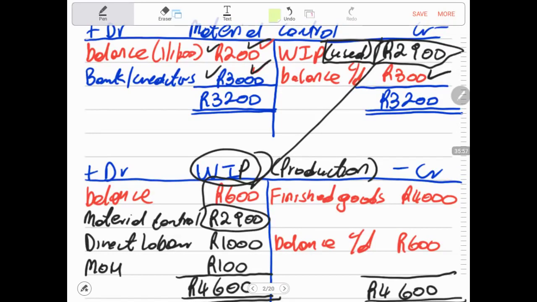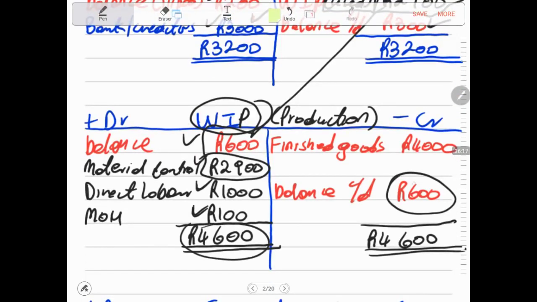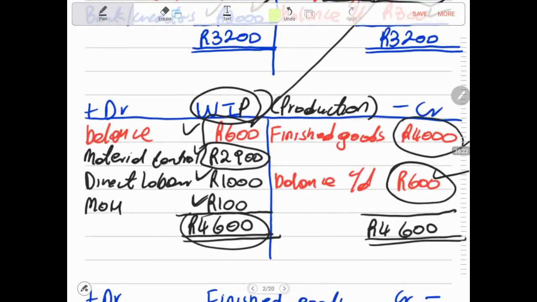Then after we say material alone is not enough, we need some direct labor, we need some overheads. Then after we minus the closing work in process. Then after minusing the closing work in process, we say now remember it will be opening plus material plus labor plus overheads, and that gives us 4.6, minus closing work in process. That gives us the value of the inventory that was finished, which will be reducing our work in process. Remember, work in process is work that is not yet completed, it's still in the process of production.